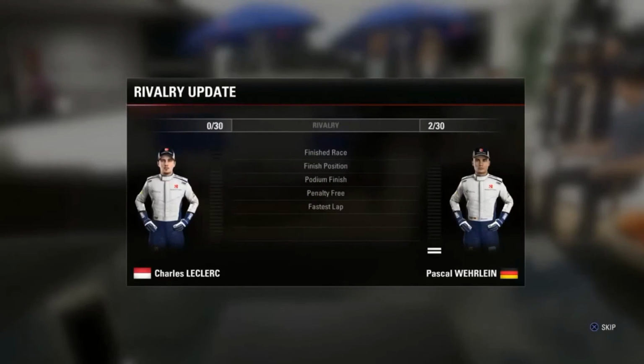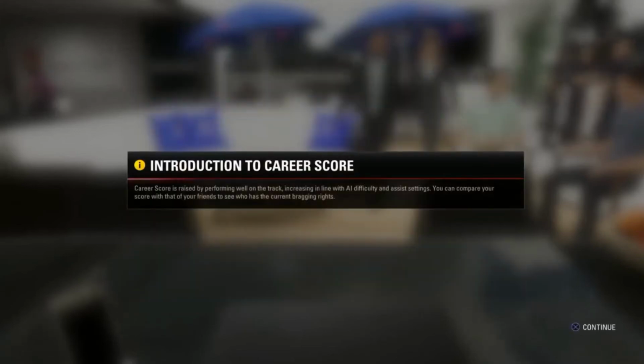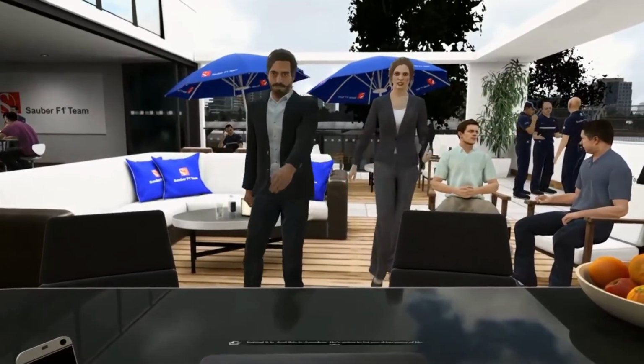You can see here the rivalry update. Pascal Wehrlein is leading the rivalry, and in the team approval you can see we've gained quite a bit on the McLaren Honda. Others have stayed the same. They've gone down a bit because we didn't take part in quali, but that doesn't bother me too much. I'm sure we will bring them back up. And as you guys probably should know, this is the Charles Leclerc career mode. We're going to aim to go to Ferrari in a season or two's time. You can see this is our career score, and our agent has something for us now.